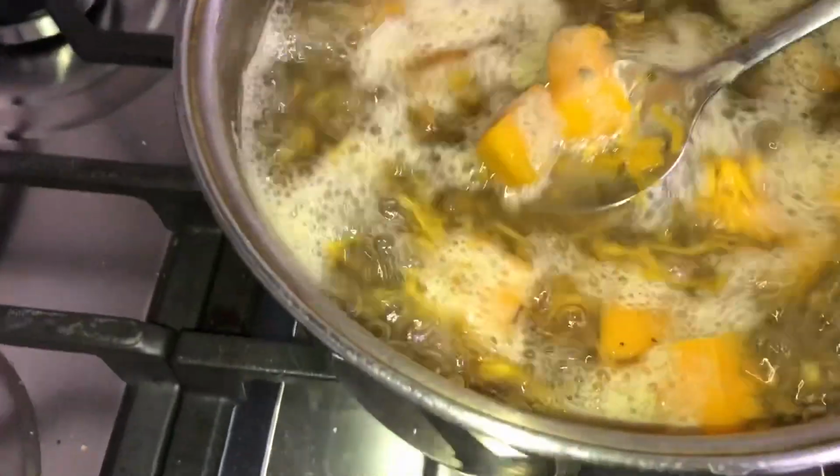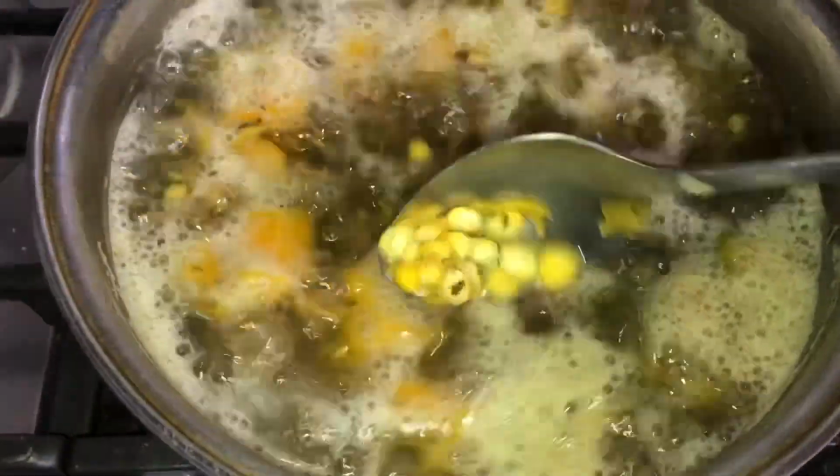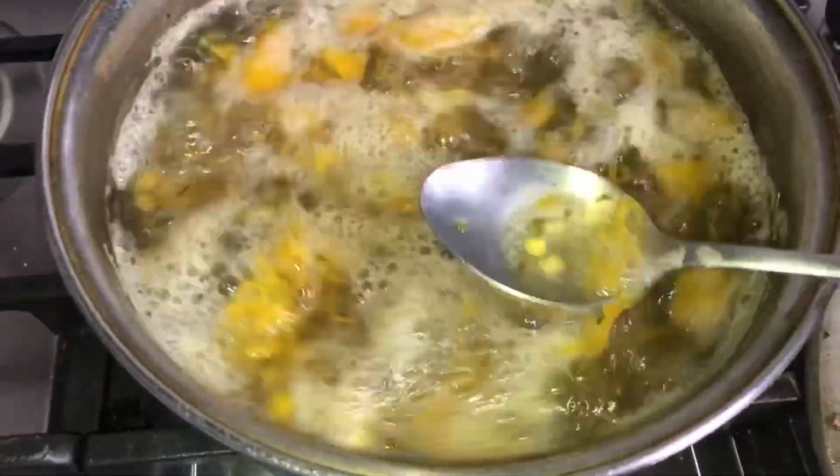So in the meantime, while the dal is boiling, I'm going to see about my fig, and I usually add one potato because I don't really like potato in soup, so I'm gonna do that and I'll see you guys in a bit. Obviously you can add whatever vegetables you like, but this is just what I like. I love figs, so green figs, so that's why I use a lot of green fig, but again, you can do whatever you want. So as you can see, the pumpkin is already melting into the dal, so that's a good thing.